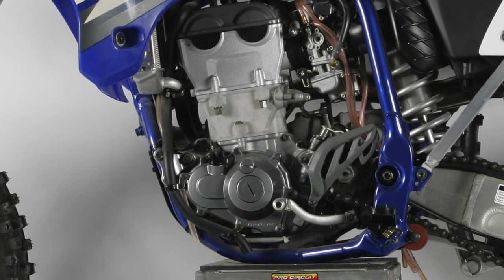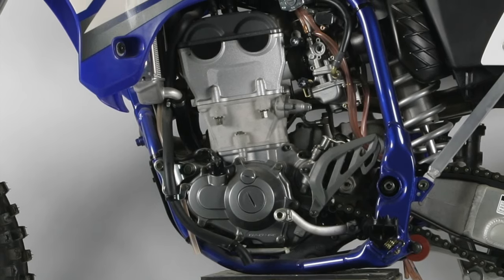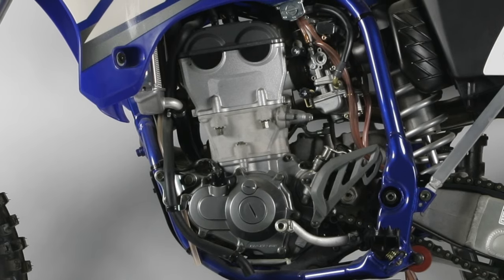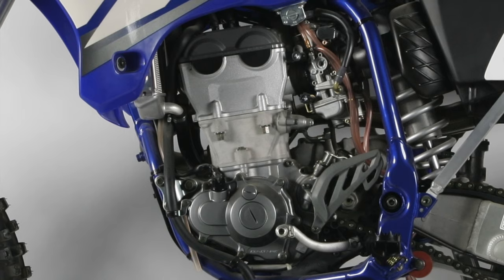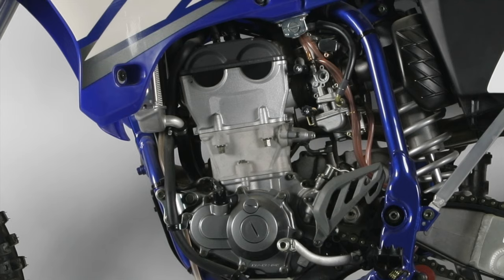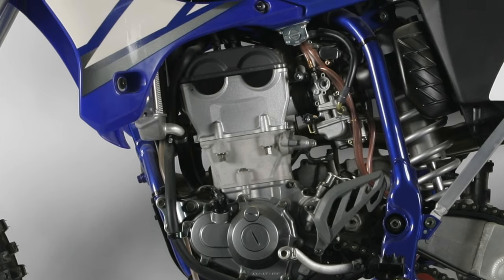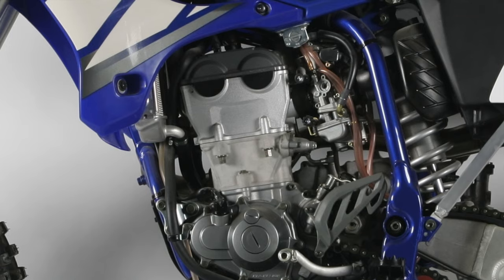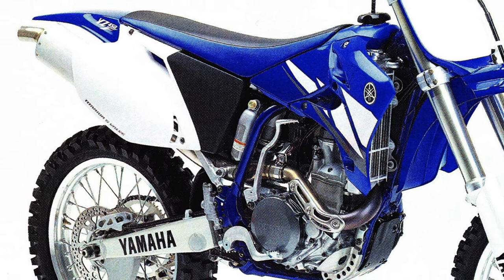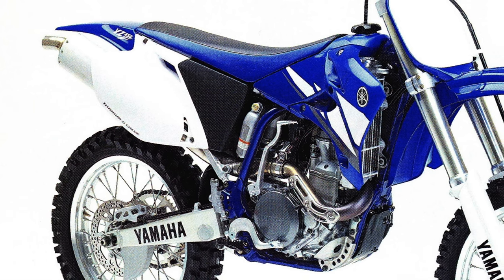A new intake saved 12 ounces by redesigning the clamps to be internal, and all the oil lines were moved from steel to aluminum to further save a few ounces. In another nod to the works Yamaha machines, the transmission was moved from a five-speed to a four-speed for 2003. Yamaha claimed the new transmission was both lighter and stronger than the old five-speed, with new ratios designed to take advantage of the new motor's additional torque. A new airbox shed 12 ounces and a redesigned exhaust swapped out steel for titanium in most of its major components.